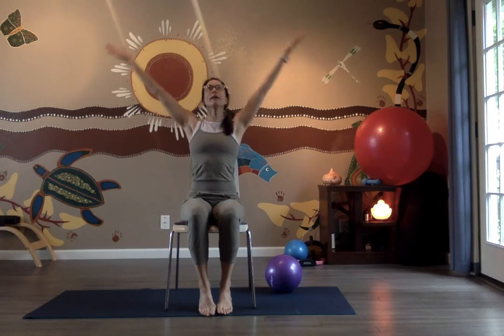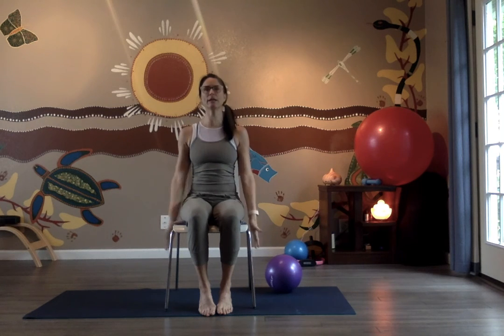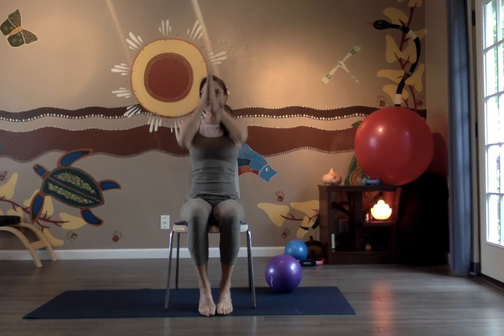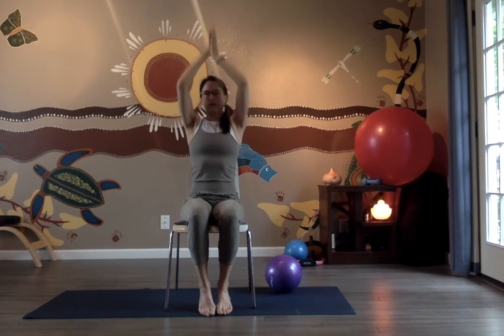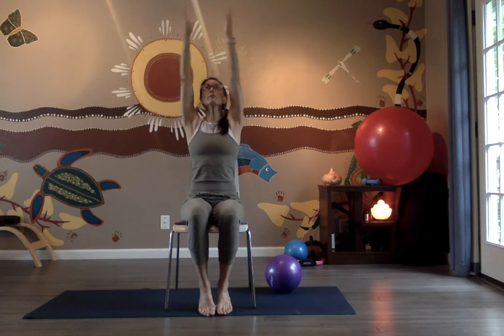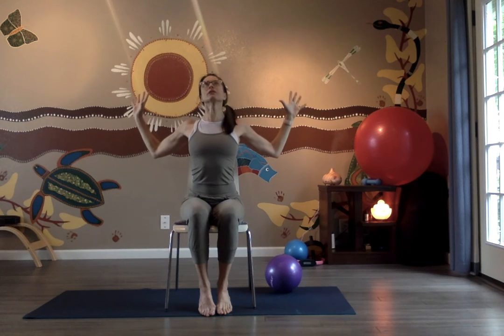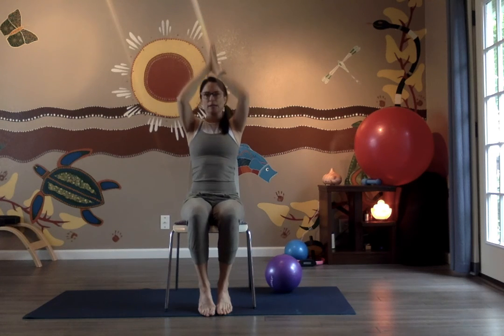Inhale, reach up, look up. Exhale, palms to heart center. Inhale. Exhale. Inhale, exhale, very nice. Now inhale, reach up, press your palms, exhale, open for cactus. Press your chest forward, coming back to the center, press the palms, and exhale down.